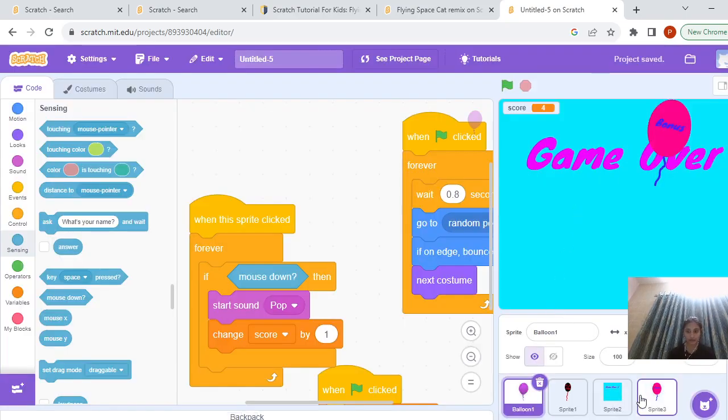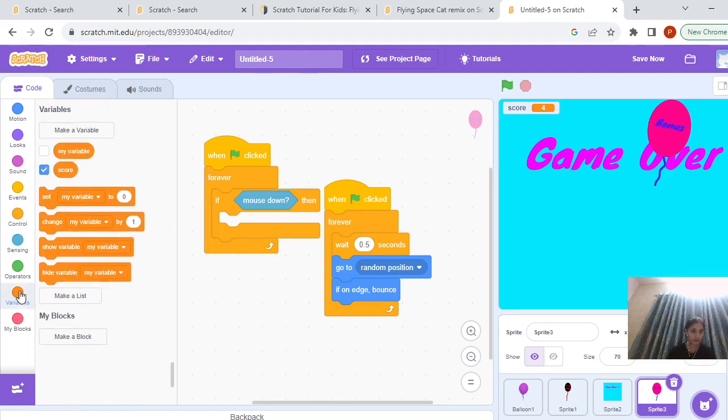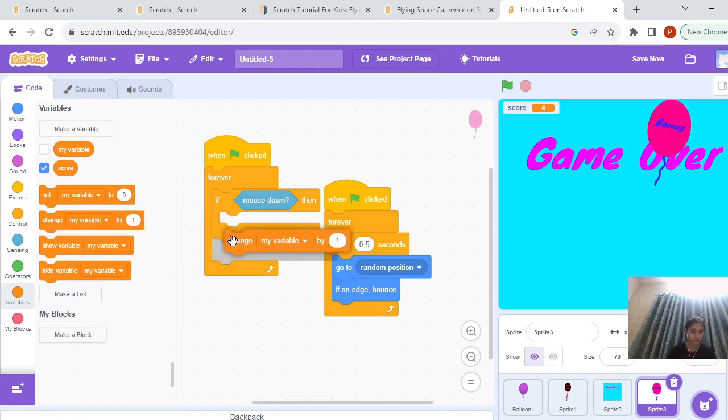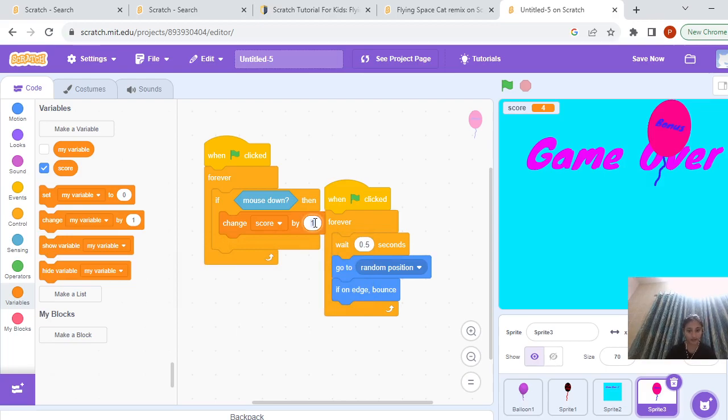Okay, so let me just do this thing first. When mouse is down, then you have to change the score by maybe 5. You get 5 scores.